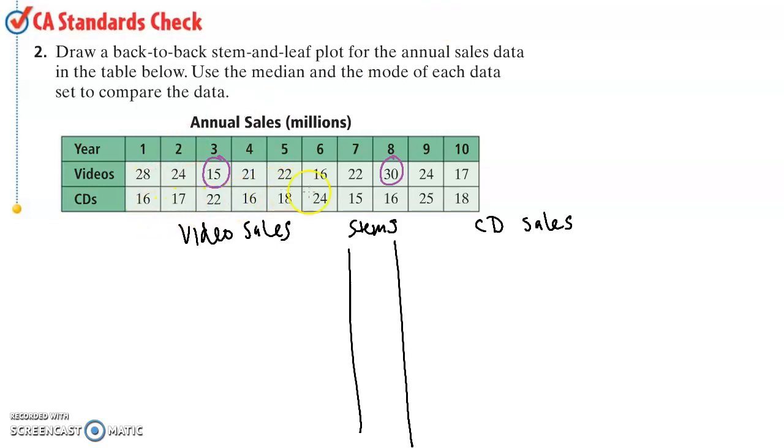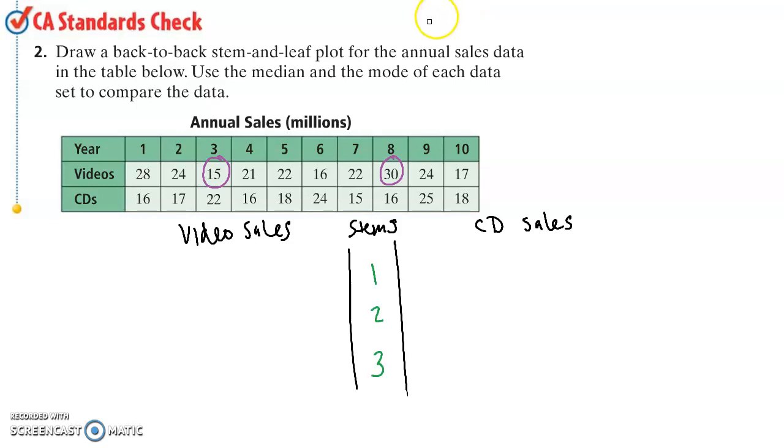I just look through this and try to see are there any numbers. There's 15 a couple of times, but there's only one number in the 30s. So that means my stem is going to start with a 1 in the middle, a 2, and then a 3. What I can do is give myself a little bit of room on the bottom here so that I have some space for the key, because all these data points are going to fall within the 10, 20, or 30 range.